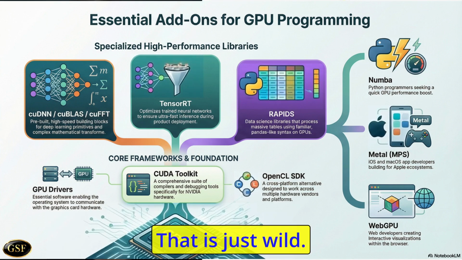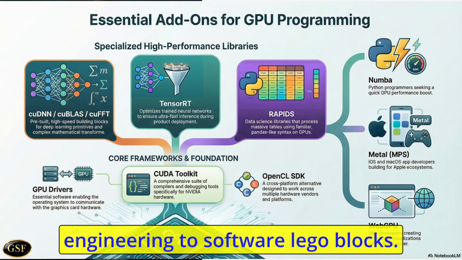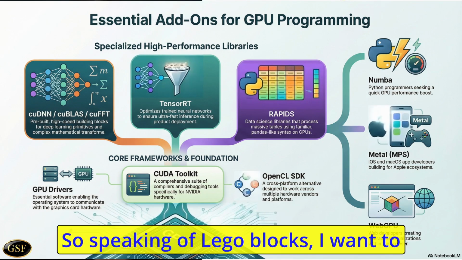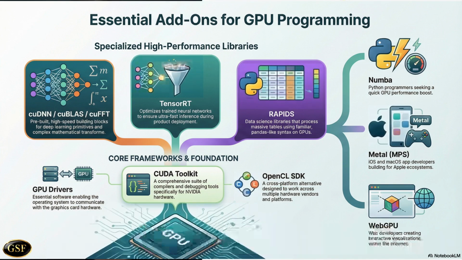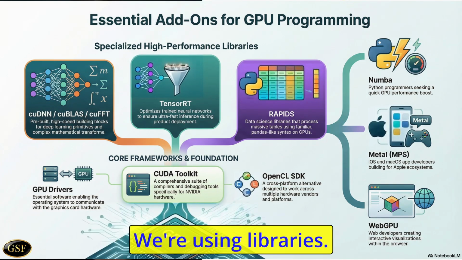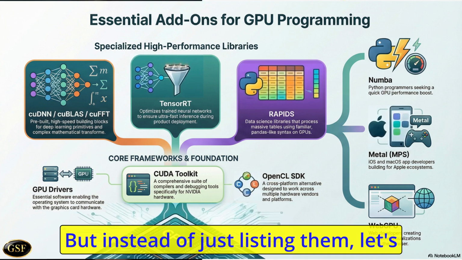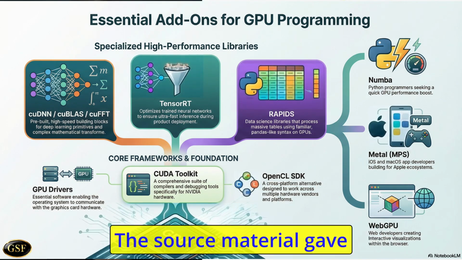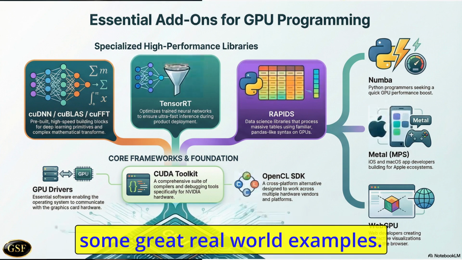Yeah. That is just wild. It sounds like we've moved from hardware engineering to software Lego blocks. That's a perfect analogy. So speaking of Lego blocks, I want to talk about the tools. We aren't just writing raw code. We're using libraries. But instead of just listing them, let's look at how they're actually used. The source material gave some great real-world examples.